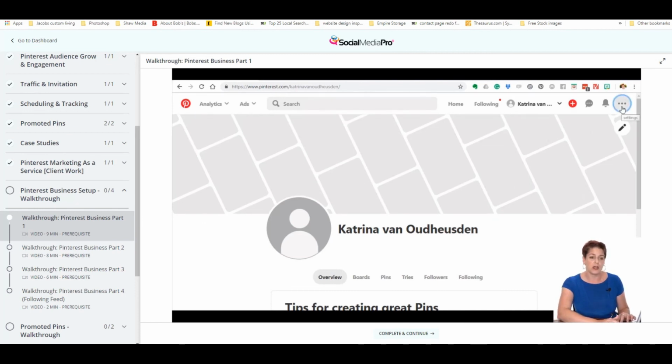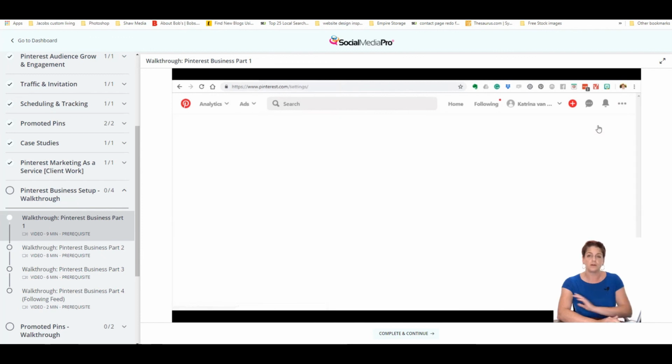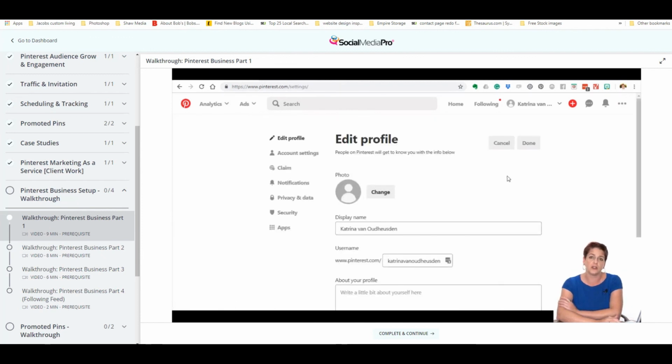The first thing you're going to want to go to is the settings section. Click on that and you're going to notice you have a couple of options here. The first one is the editing of your profile. Go ahead and add your image, the one that best represents your brand, or if it's your personal brand, the best image of you. Your display name is the name that you're using on this Pinterest platform. It's also the name that's going to show up for your business. So you want this to be your name for how you're running your business and how you want to be found on Pinterest.